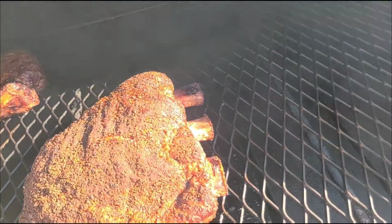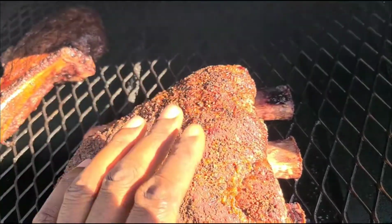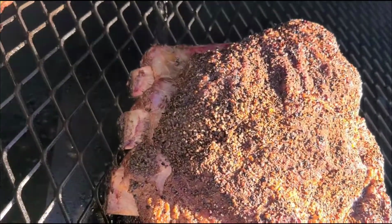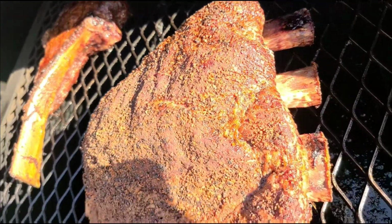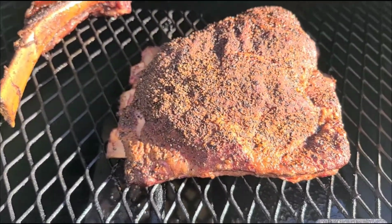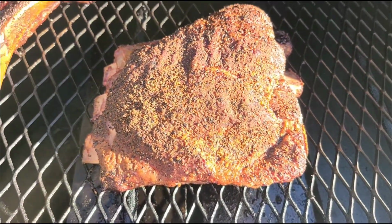I wouldn't have brought you in at only about 2 hours and 10 minutes, but I just want you to peek at this thing. It's starting to get a little dry, and the drawback is starting to show, but I'm literally not going to touch it. All I wanted to show you was how much this thing is changing. Initially it was completely covered with meat, and now you're starting to see that drawback on the bone. I'm starting to get a little bit of that darkness. Maybe at about the 3 to 4 hour mark, I'll come in here and give it a little spritz. But other than that, I'm gonna let it keep rolling.